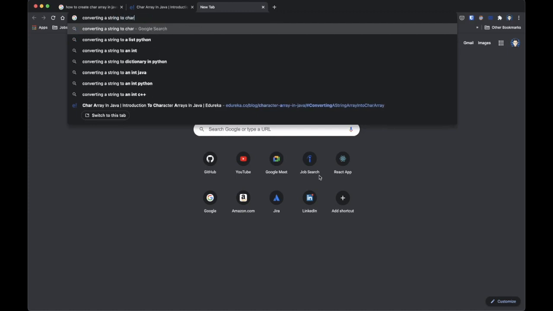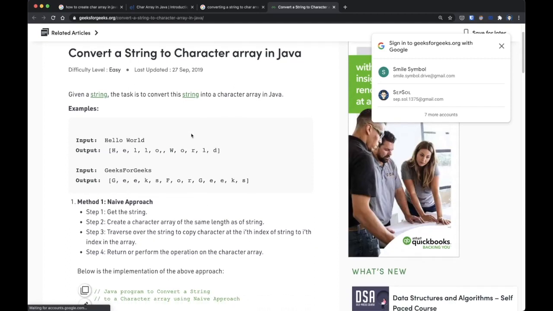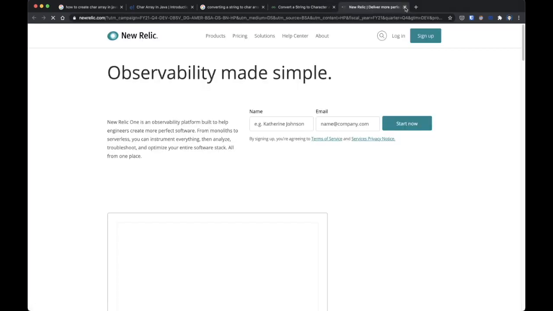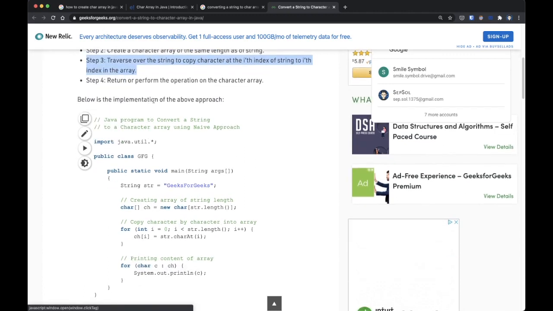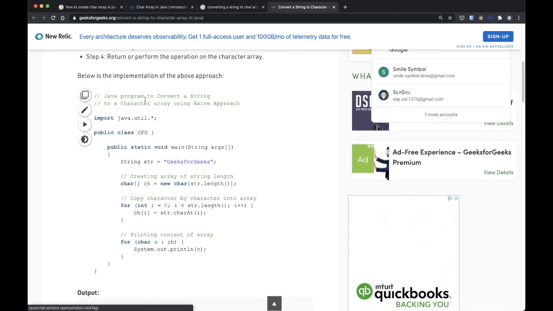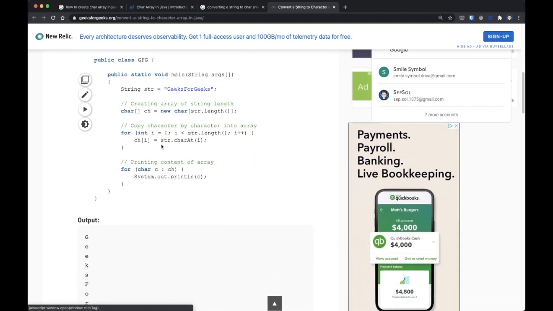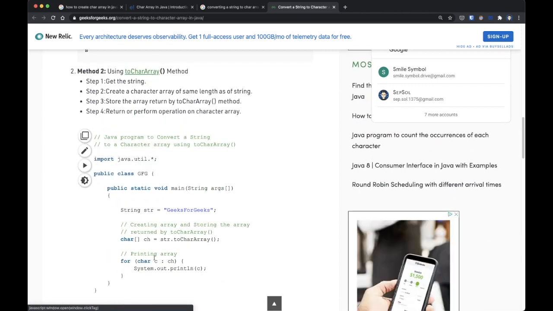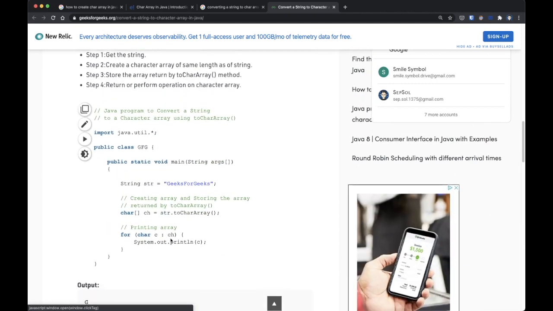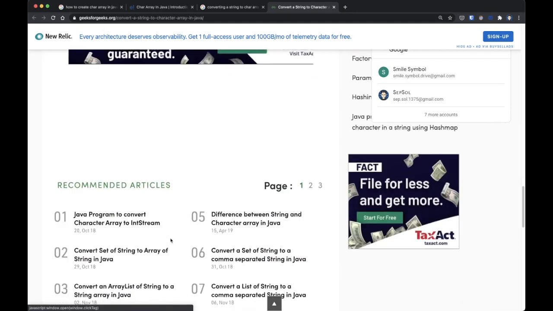So now checking to see whether I can convert a string to a character array in Java, to see if there is any built-in method for that. And it seems like there are multiple ways. One is a manual way, which I'm thinking of doing, and the other is by using a method that is built into the Java string class, which is toCharArray.